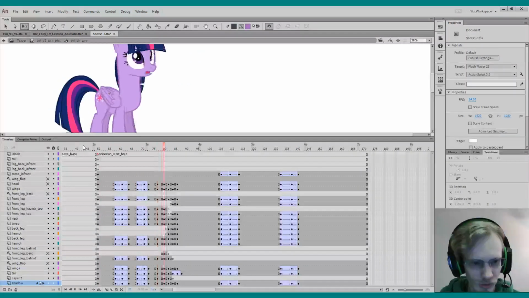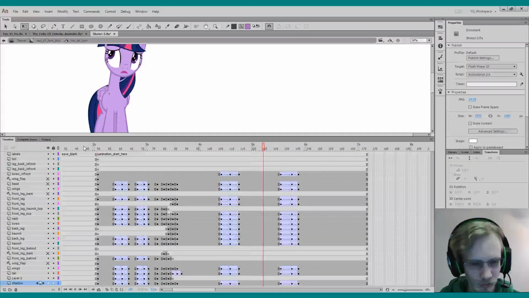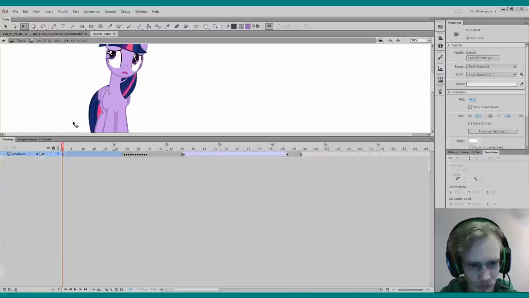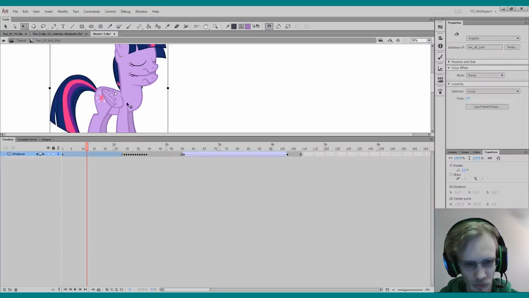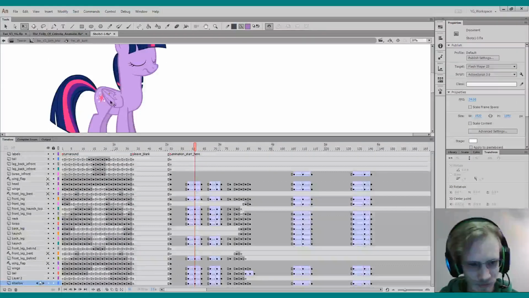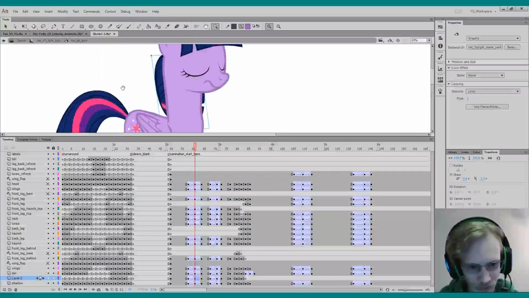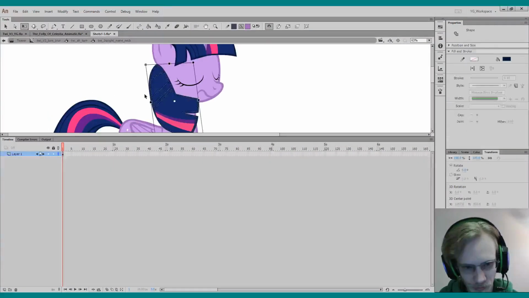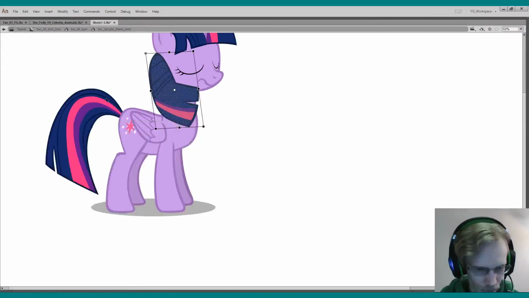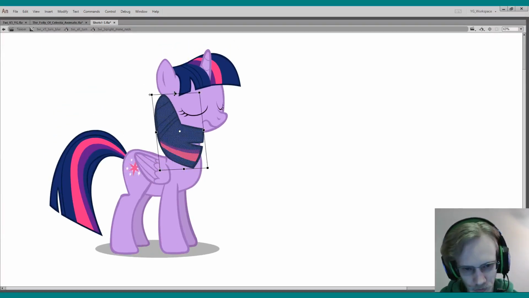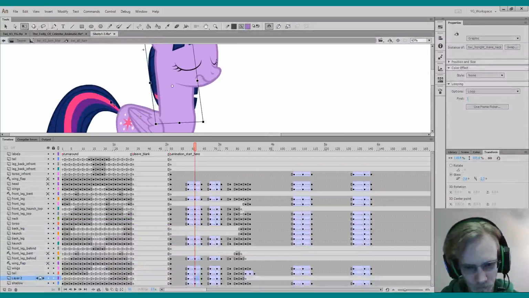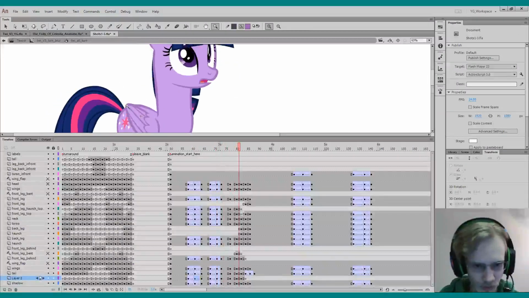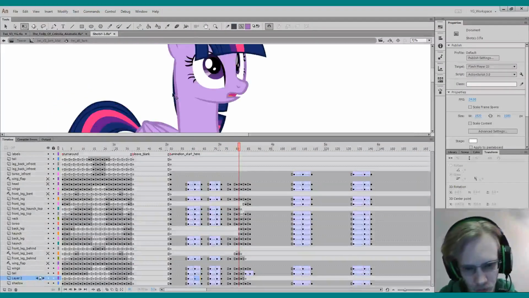Okay, and then, oh, she has 2 heads. Forgot about that. I think her hair here could be something. My toolbar freaked out. Kind of wigged out a bit. Where is this?